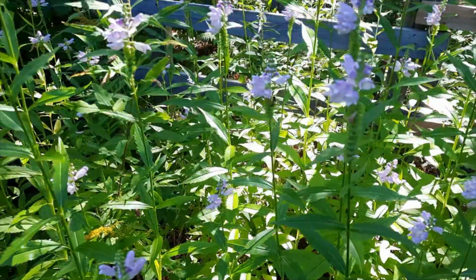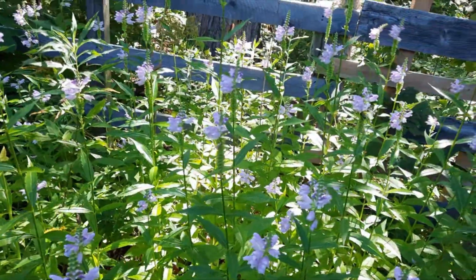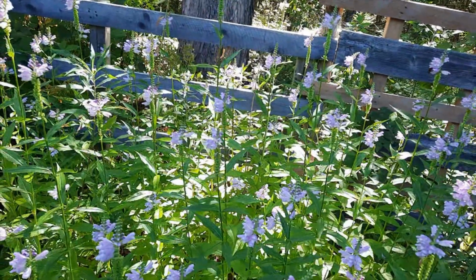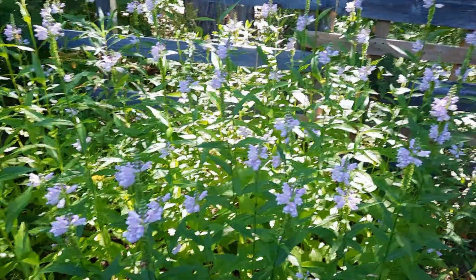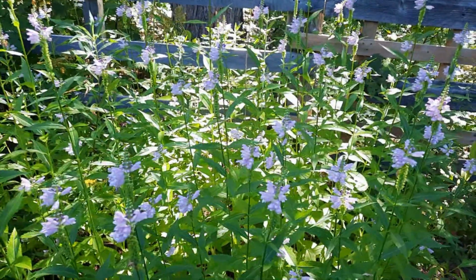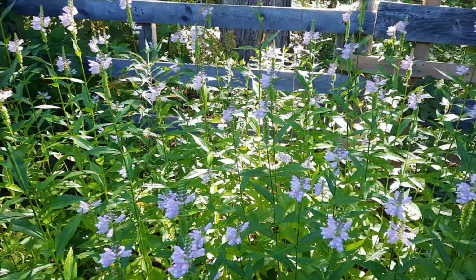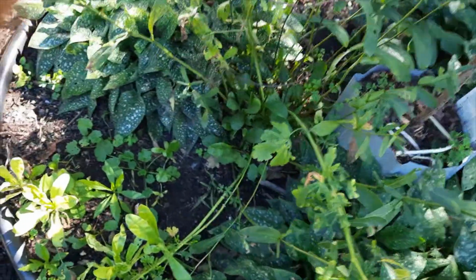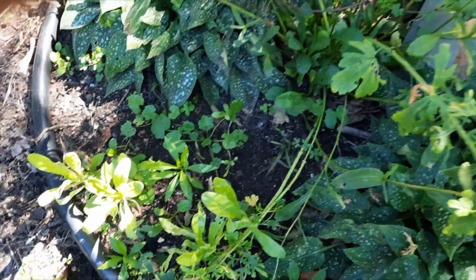When I started the garden, I insisted that I wanted to have food and the flowers. And so that is what I have been trying to do. It's nowhere near where I want it to be, but it will get there. Once you start and you're willing to put in the work, you will get there. Now I planted some calendula in here, but I planted them late. I'm still hoping for some blooms.